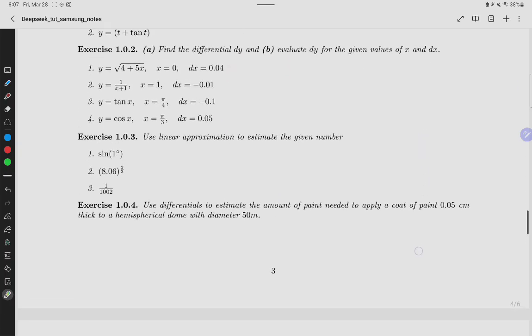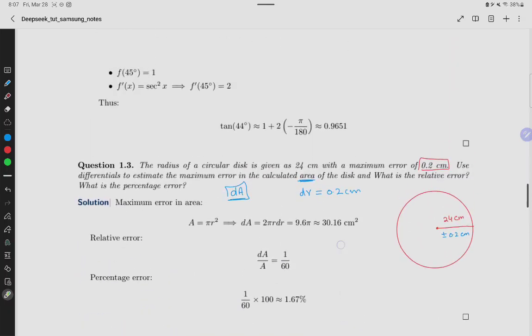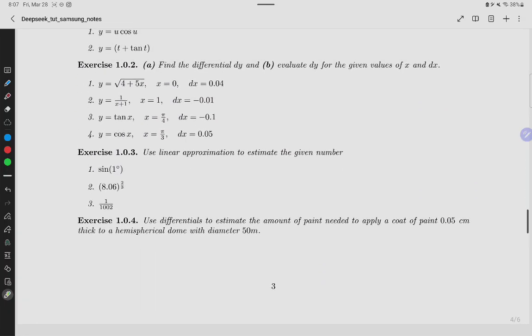You can do the same with the linear approximation, we just did a few questions here, you can use these questions. Sine of 1 degree, what will be your guess for the function? Yes, very good. f of x is equal to sine of x. And what will be your change? That will be delta x equal to 1 degree, and you are approximating at 0 degree. For this, what will be your guess? f of x is equal to x raised to the power 2 over 3. Very good. And the change will be 0.06, so delta x would be 0.06.